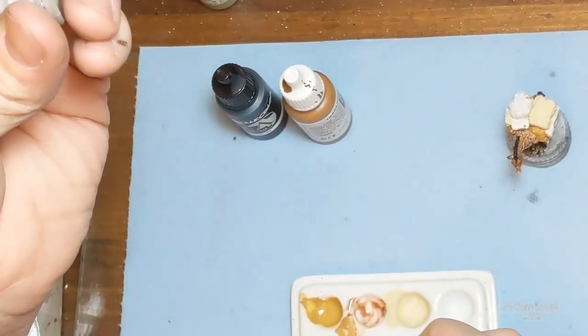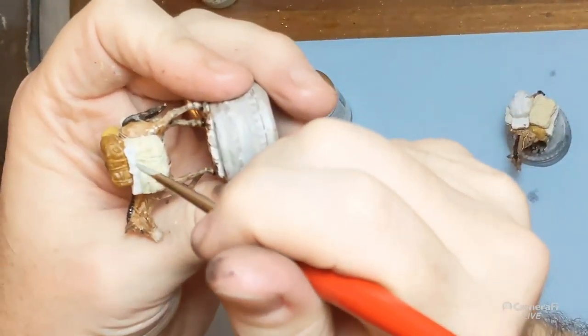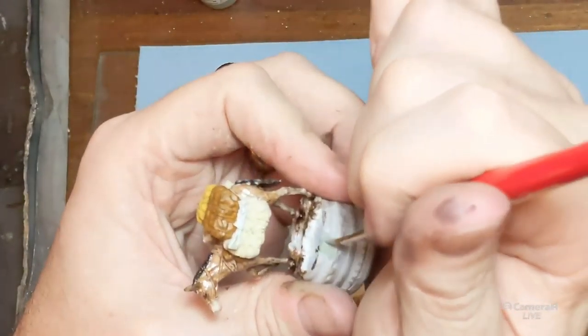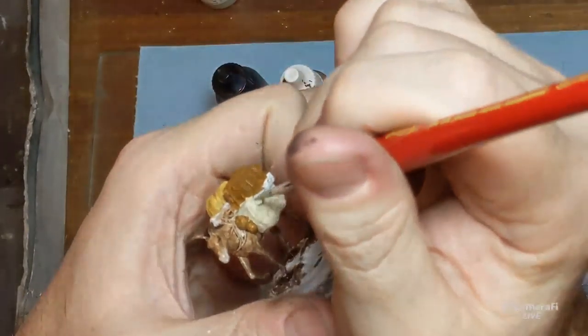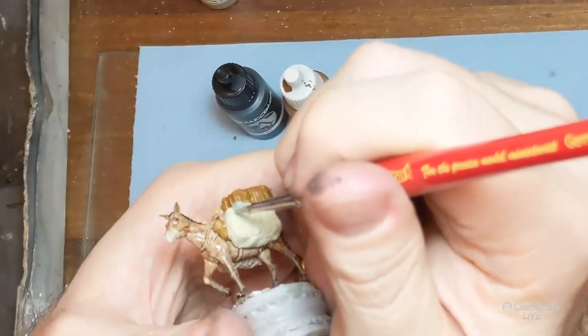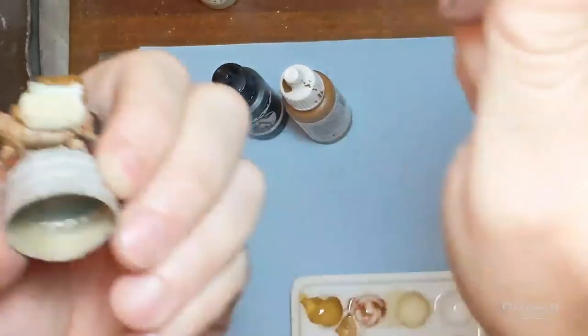Got a little bit of water on my brush. There we go. So again, using the soda cap for my brush cleaner, and I can take that extra paint and use it now. Being a little conservative here because this is the last piece and I don't want to grab a bunch of the neighboring detail with it.